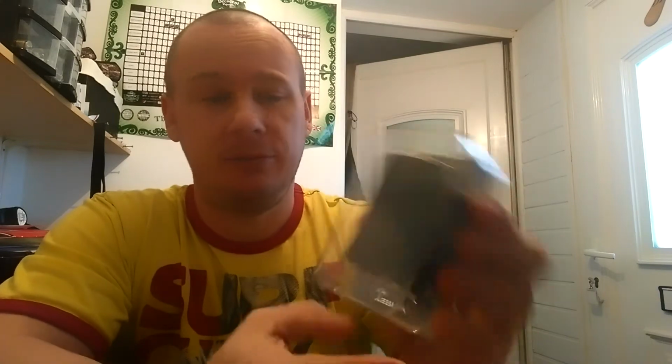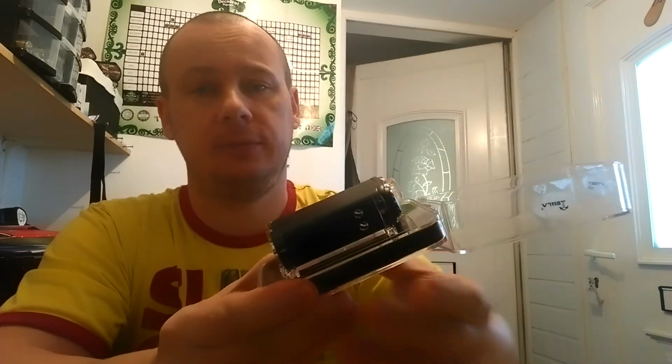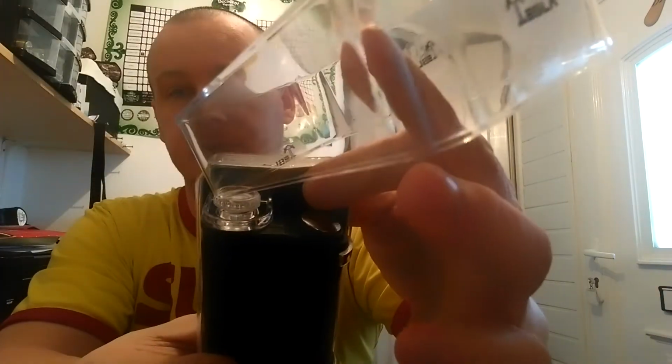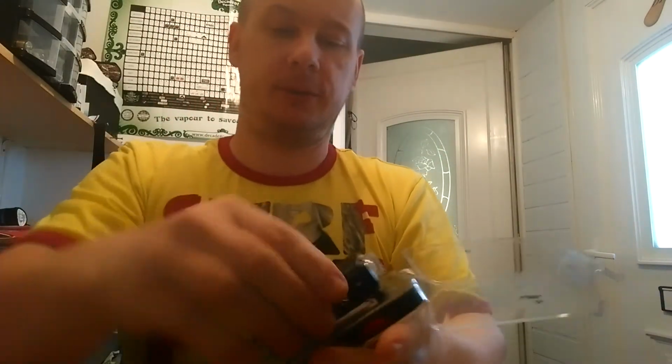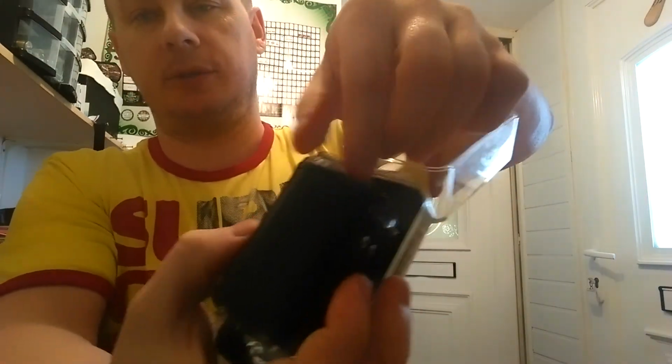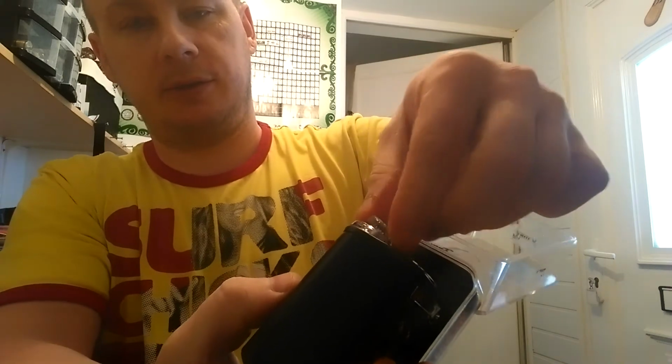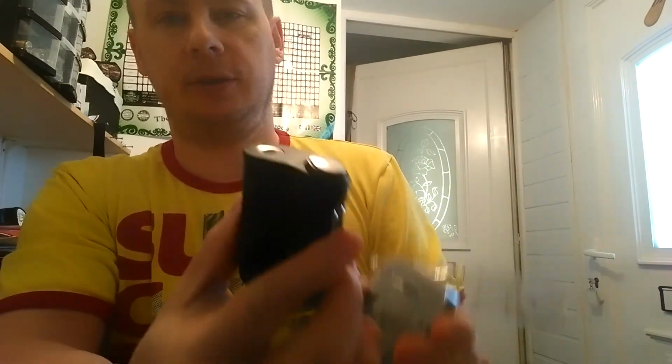But this thing, the way it's packaged, is the best box and packaging I've ever seen. Really nice. Flip your box out like that, and it's held in there by this. It screws into your 510. So let me get this out of the way. Just show you, unscrew. Screw it in there. Unscrew it. It's a little plastic, and your mod pops out.